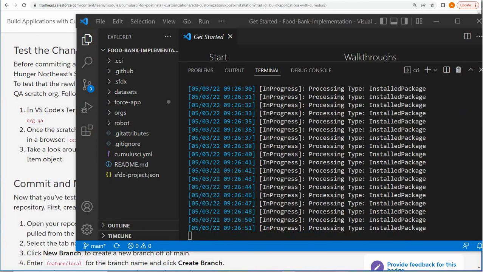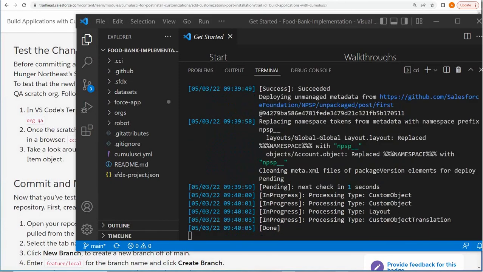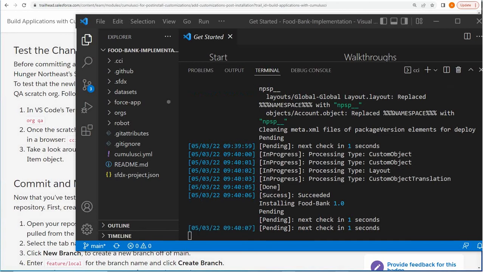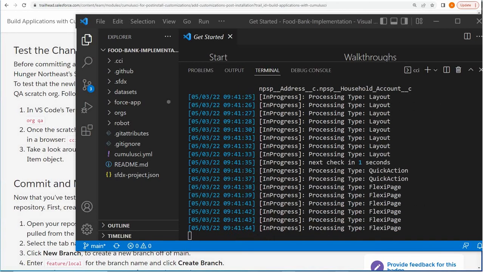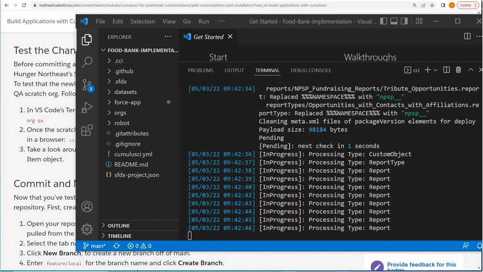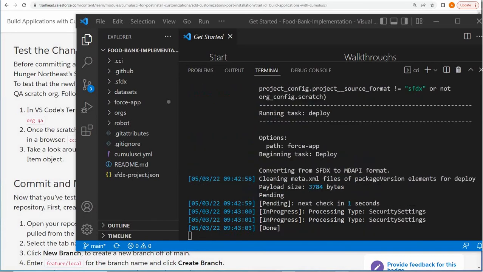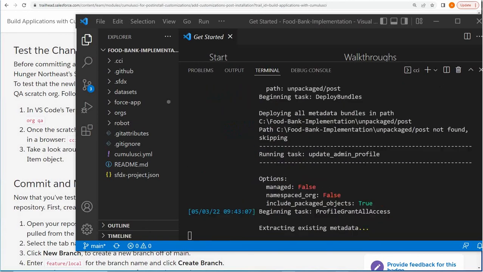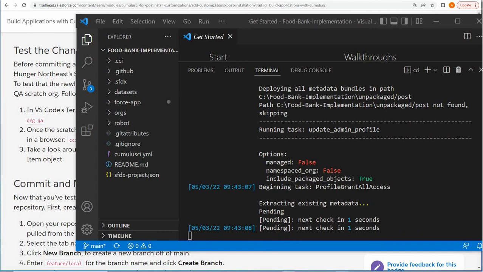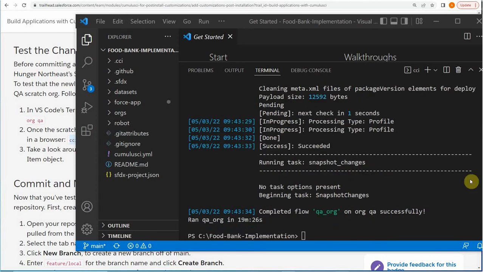And it's perking along. Successful QA org in almost 20 minutes, but that was what they projected.